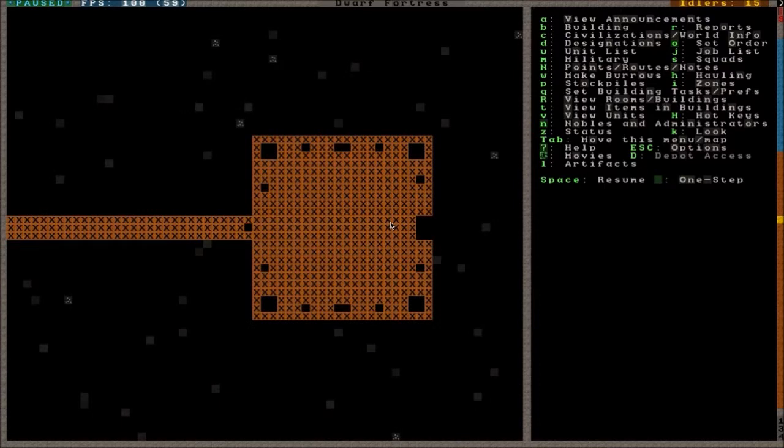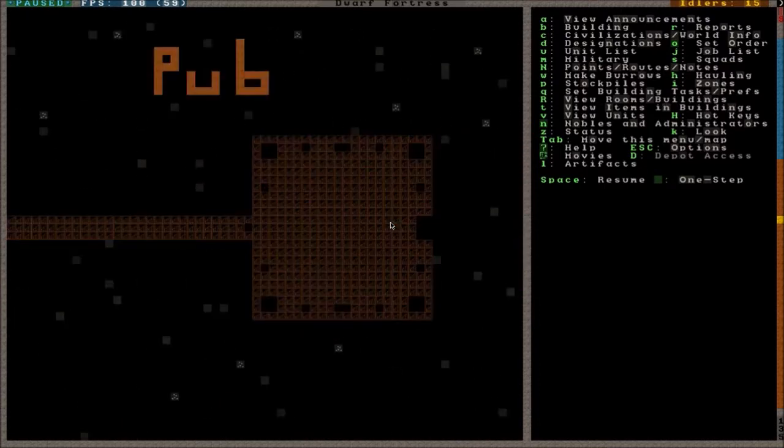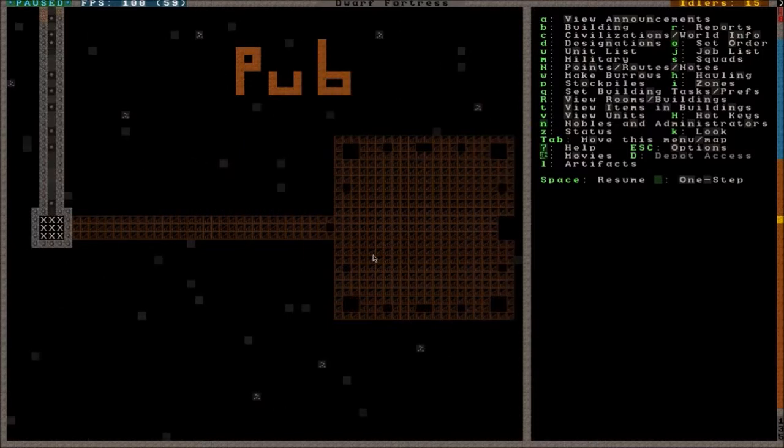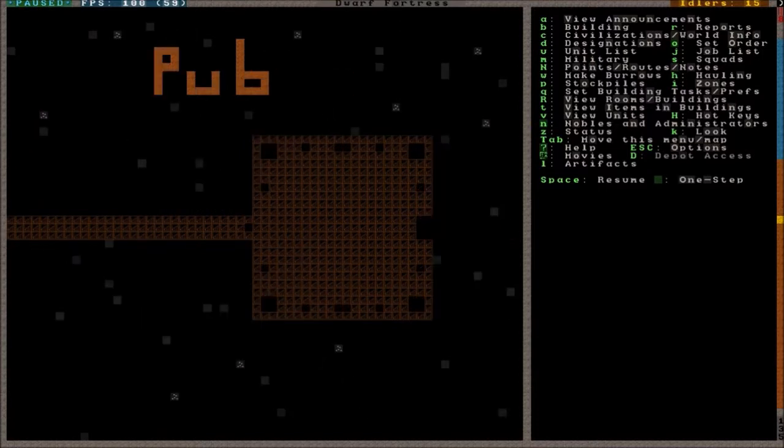And then if we go up one, downstairs, up one more, downstairs, and then you can see my rather crude label, pub. So this is going to be our pub. It's going to be the beating heart of the fortress. It's where everyone's going to go to get their grub.